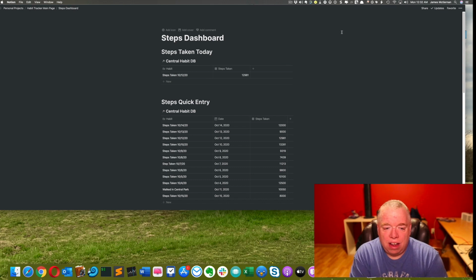I know a lot of times as these databases get bigger and bigger, you can lose the forest for the trees. And the ability to narrow down on what you want to see and create these dashboards, and really be able to quickly create these little dashboard items that allow you to quickly edit data, calculate data, can really be powerful as you're trying to track what you're doing.